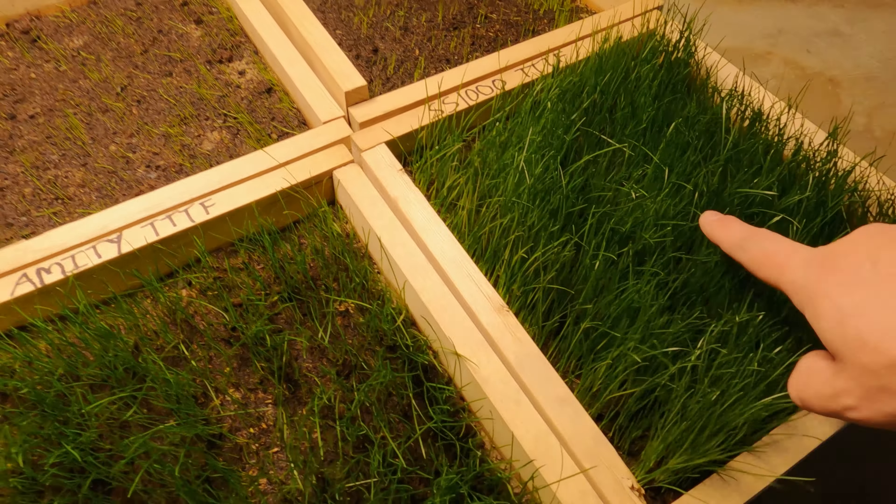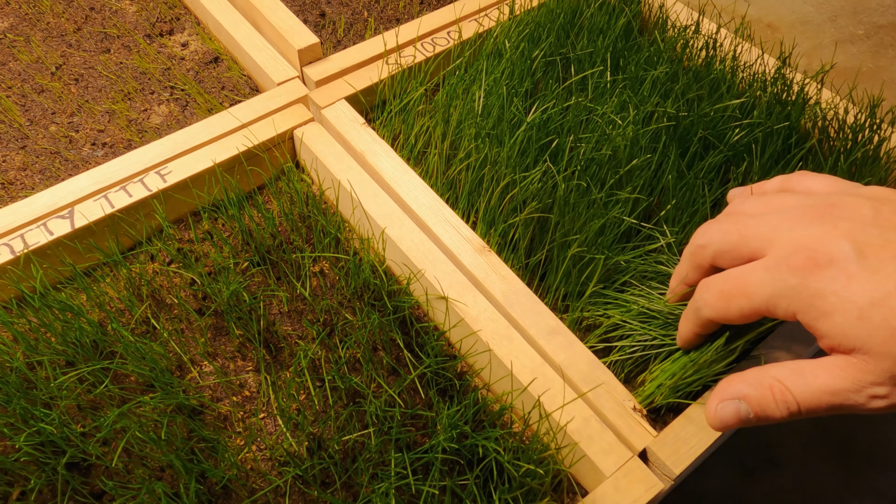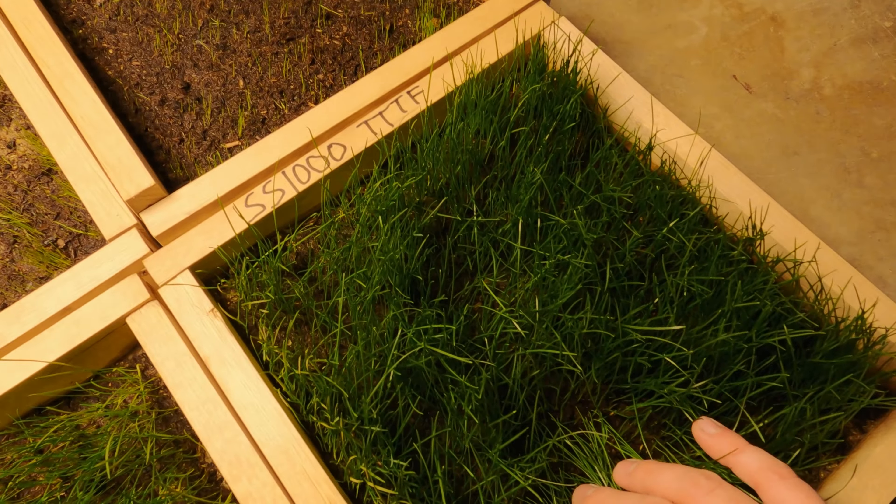As far as the tall fescues, what has come up is growing very nicely. This SS-1000 blend from Seed Superstore came in very thick from the beginning. There are still some baby grass blades in there — if I peek down in, I do see some that are just barely a quarter of an inch, just poking through. So that's going to get quite a bit thicker still, as well as the Amity and the Regenerates. They both have quite a bit of germination still to go — I can still see some seeds and little babies that need to poke through still.